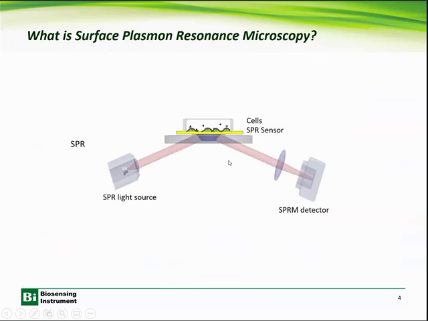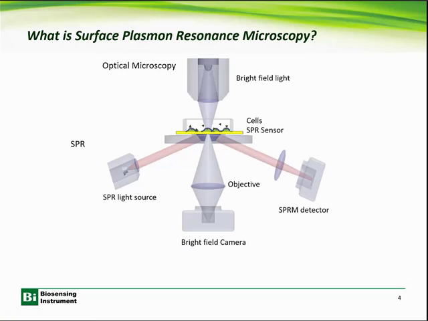There are three key components in the surface plasmon resonance microscope, SPRM. The first one is the SPR unit with all the light sources and the detectors, which allow you to do the SPR measurement. On top of this is a bright field optical microscope, which looks at the same area as the SPR unit. This optical microscope allows you to position and locate the detecting area for the SPR, and also enables you to monitor the stage and the status of the cell during the experiment.